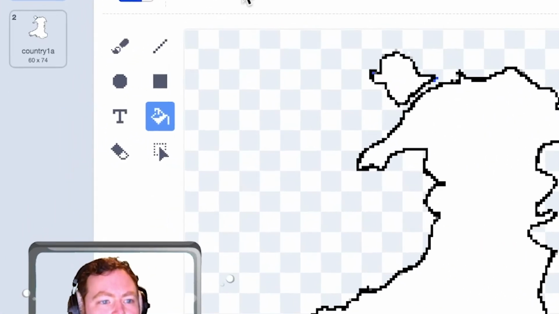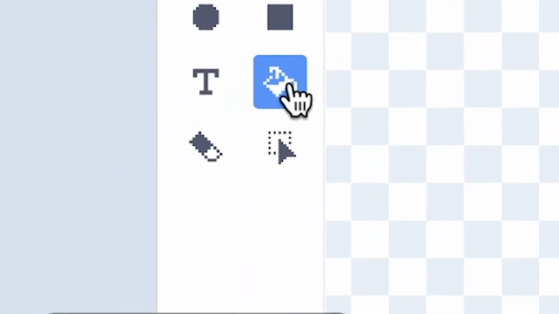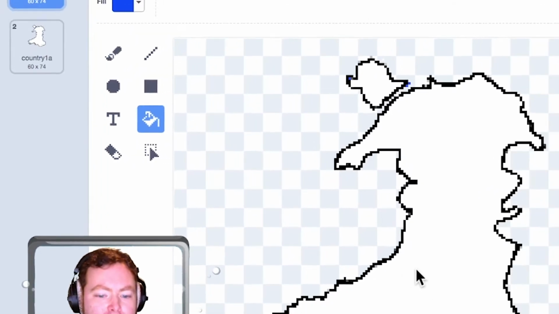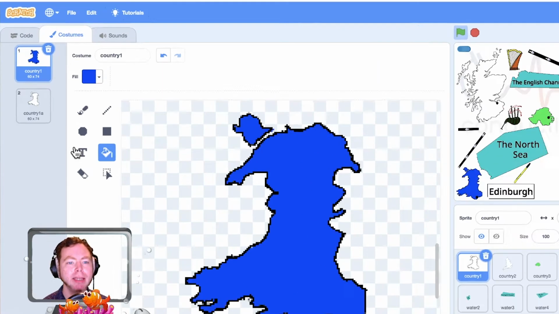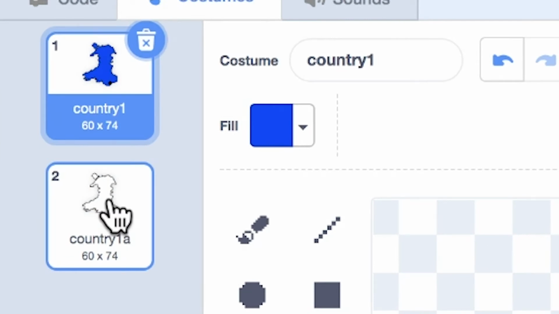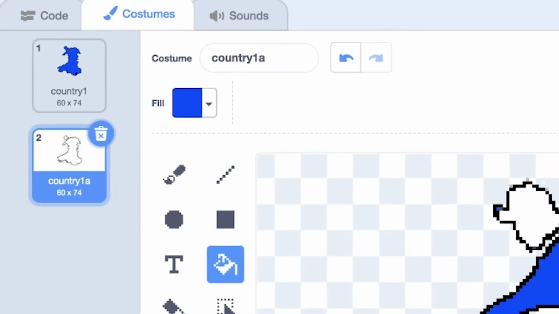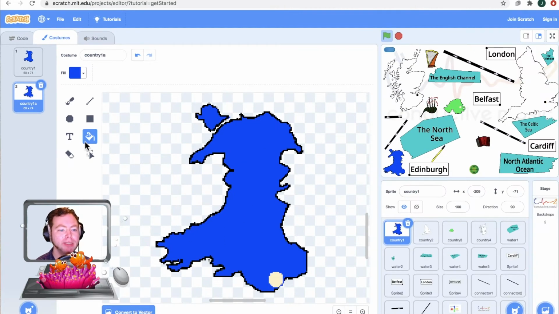And the tool we're going to need to use is this one, which is our fill tool. And if you hold your mouse over or hover over it, you'll get that word fill underneath. And so what we're going to do, making sure that is selected, let's just give that a click. Give a click there to get the Anglesey, which is that island at the top. And then also, this is very important, we need to do the second costume as well. So click on the second costume and do exactly the same thing. And then what you'll see is over here on our map, our Wales has turned a blue colour.